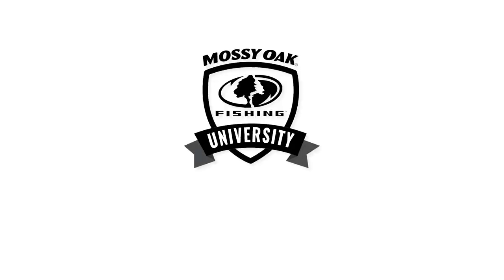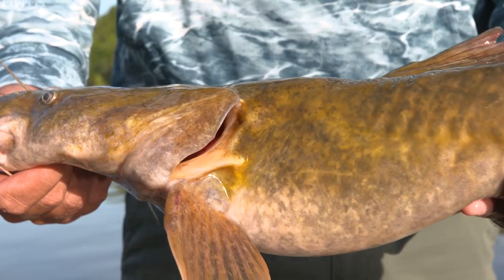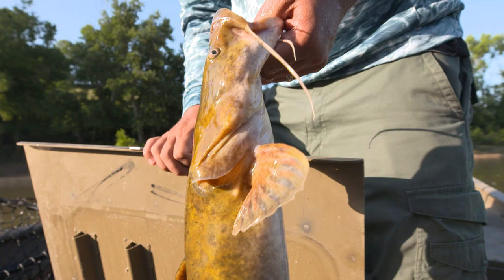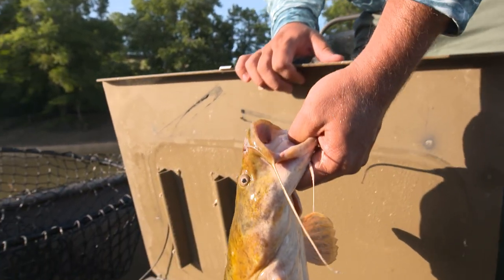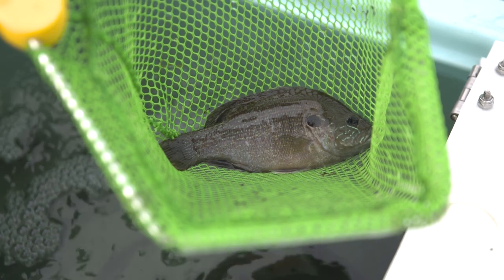Today I'm going to talk to you about the best kinds of bait to use on a trot line. As far as live bait goes, I'm targeting flatheads, and when I'm after flatheads, I want something relatively big, something that's really tough and going to stay alive. My go-to around here, that I catch over local creeks and rivers, are green sunfish.